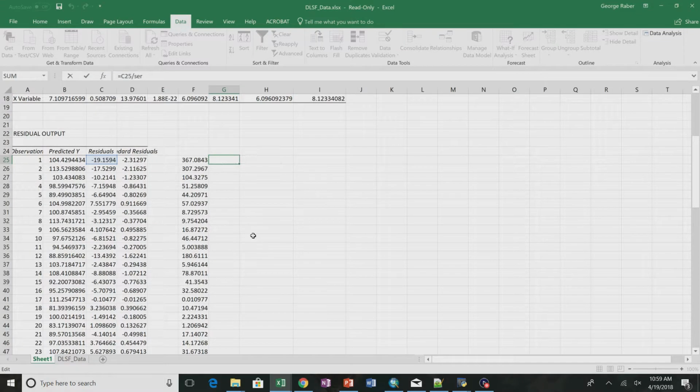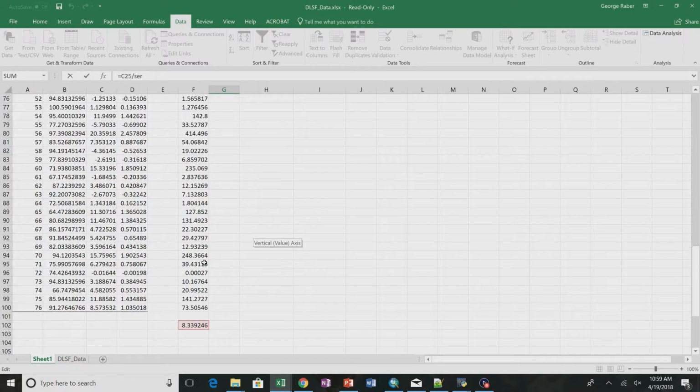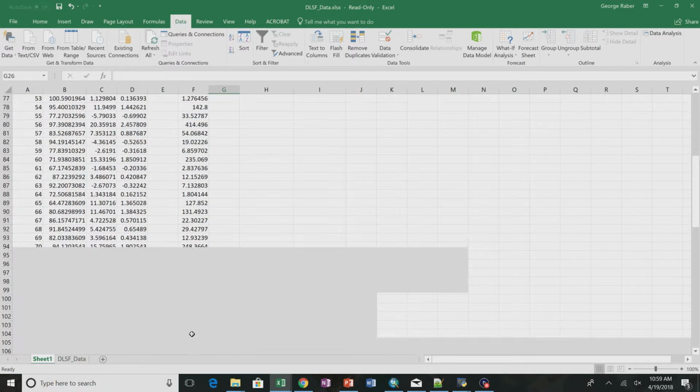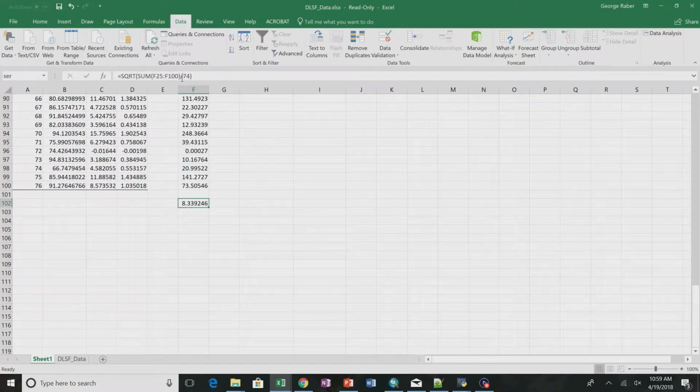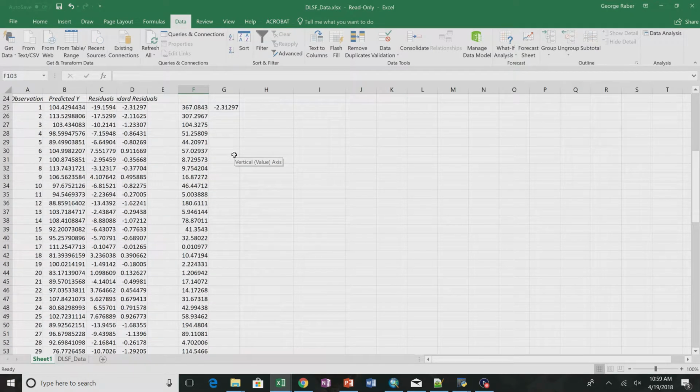Let's see if I just play with that number for a second. So instead of minus 2, I'm just off by a number, so we'll go to 75 maybe and see what happens to that number. Yeah. So n minus 2 must be 75, because that's the number that's going right there. If I filled this column down, those would all fill down. So that's how that number is calculated.